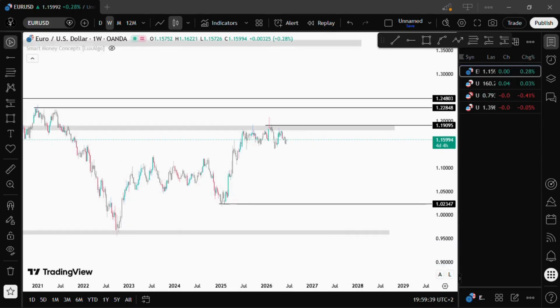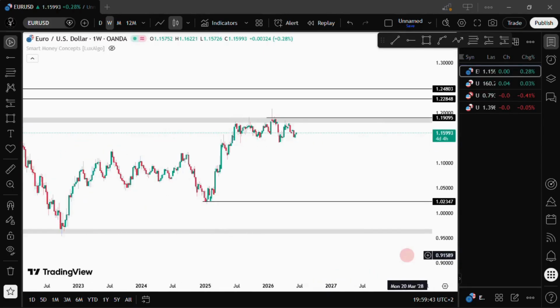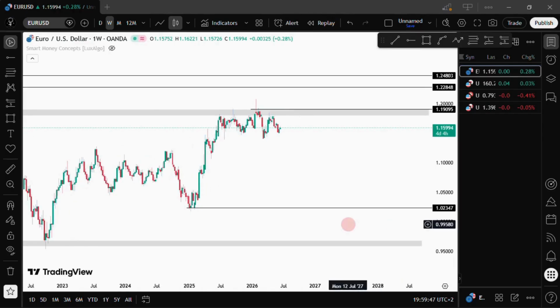Okay guys, as we move back to candlesticks, the current market price is telling us that we are at a resistance zone, and price looks like it wants to come towards the downside. This is what I'm speaking about guys. It retested this level right here. Also, past price in July 2025 was respecting this zone.